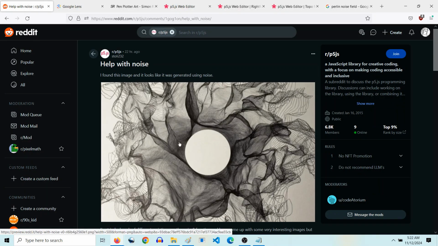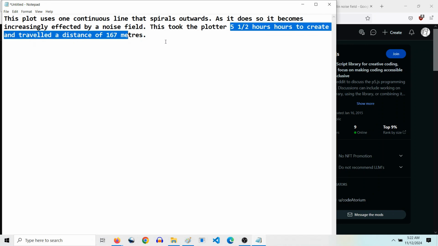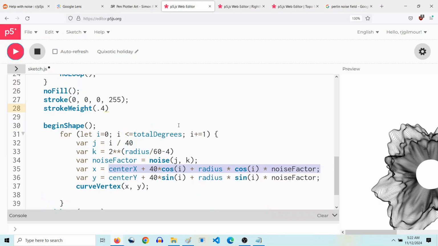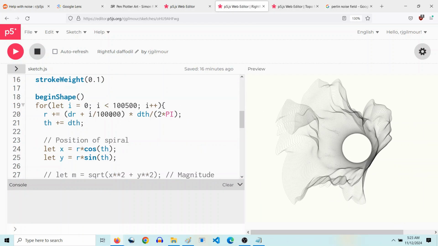I also think this is an absolutely massive number of iterations. Remember, it said it took 5.5 hours of plotting and traveled a distance of 167 meters on the plotter board. So I have this cranked to 100,000 iterations. I think I had it up at 1 million at one point, but my computer kept crashing.